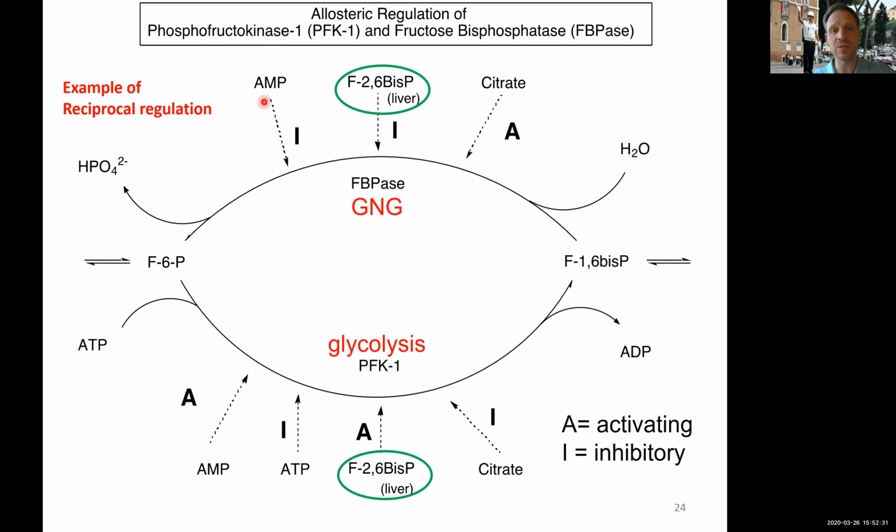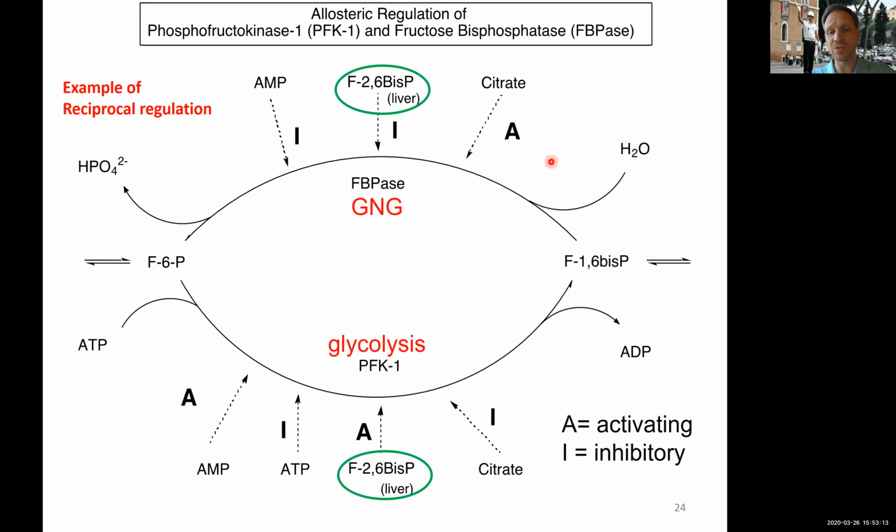Again, the first thing you note is, right, these are all these energy sensors here that are coming in, right? But they work in different reactions, right? So we have AMP here, our low energy sensor, for example. It is inhibiting gluconeogenesis. That makes sense, right? We're sensing low energy, so we don't want to make glucose. We want to use it up to make energy. So AMP inhibits the phosphatase in the direction of GNG, and at the same time, it acts as an allosteric activator for your PFK1, so you can boost up glycolysis so you can make energy, right? So it makes sense.